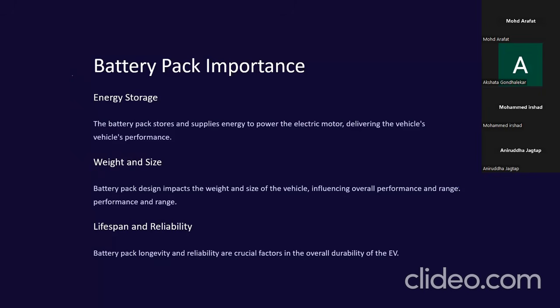Then power density and energy density. In very layman terms, energy density results in higher range, whereas power density results in higher power to the motor, and in terms like higher speed and higher acceleration for the vehicle. So you should select the cell which will have obviously great energy density and also a high power density as well.